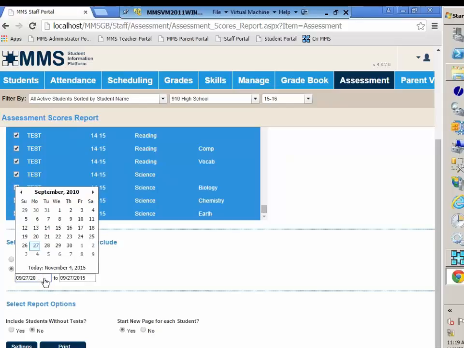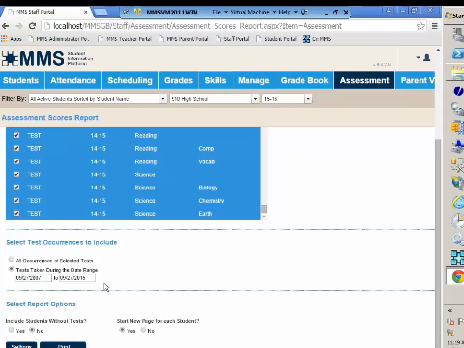And I have since learned that 2007 is a good year for me to run this, because remember, we always are adding to that student assessment. So as long as you have had the data entered in for students, that's how far back that the information will go on this table.